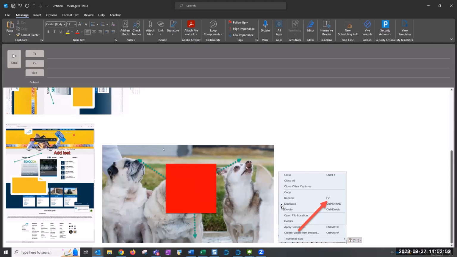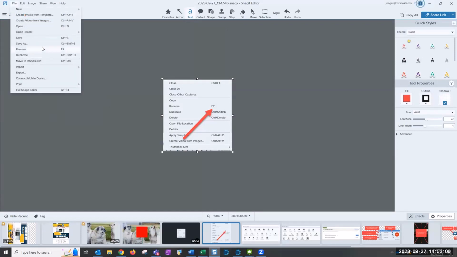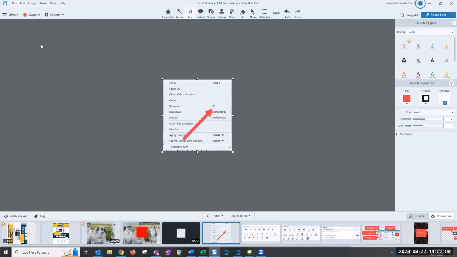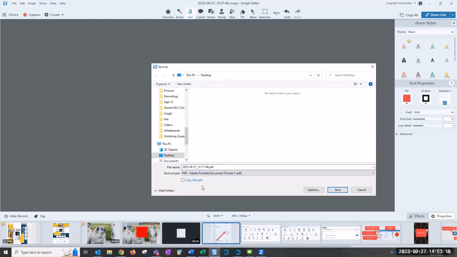That's great. Thanks, Jill. I tried it, it worked. And then my last question was, is there any way to save these as something other than a PNG or a JPEG? I wanted to see if I could save it as a PDF. Yes. So if we go to Save As, I can then select PDF right here. Let's see if it works.